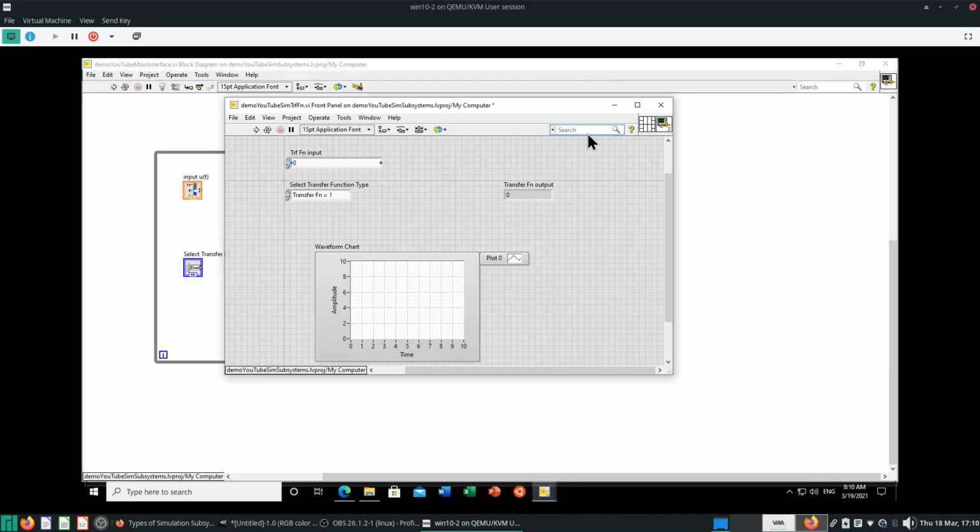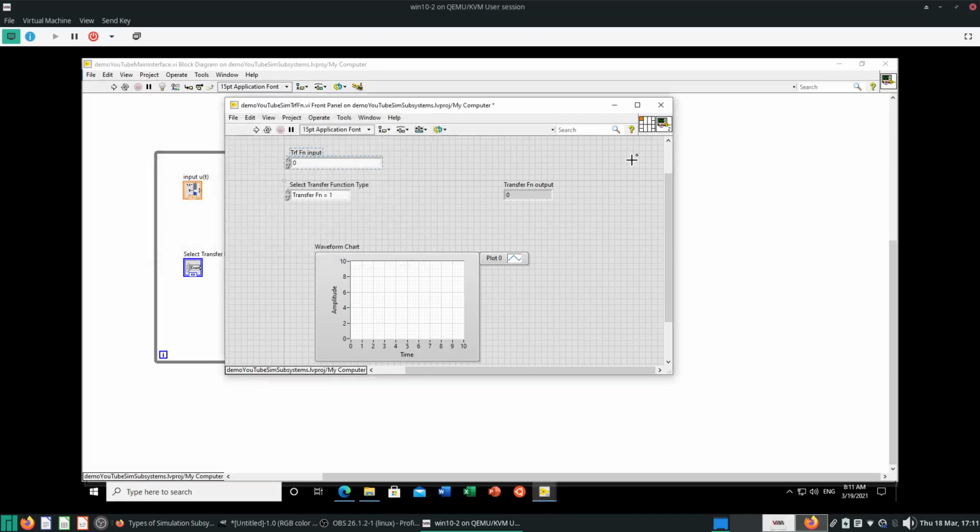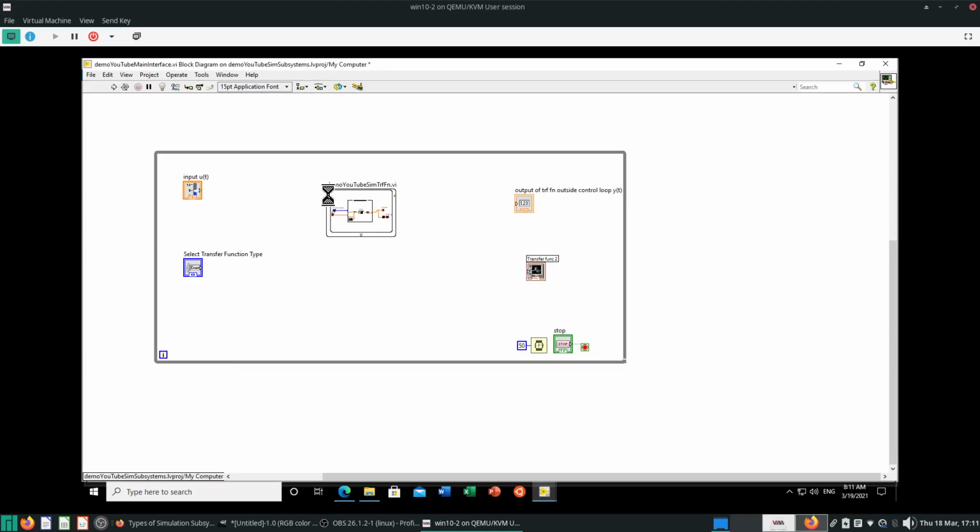So on the top leftmost, I want to put my transfer function input. So I'm going to click on this blue box here, or this box that is just highlighted, and then I'm going to click on the transfer function input because I want it to be wired to the top left. It's going to make that wire, and now you see this box turns orange. Now when you look over here at the main interface, so to speak, this transfer function input wire pops up. So this gives you an idea of how to create terminals and wirings.